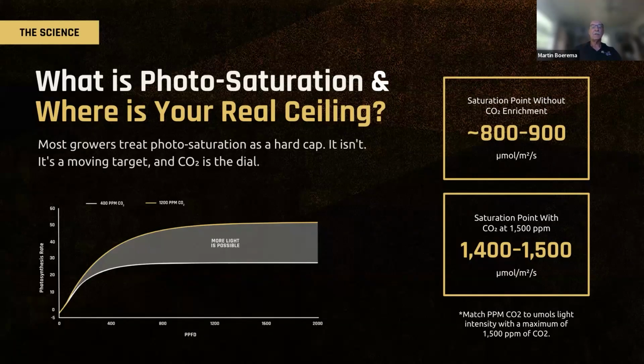But as you increase light levels, photosynthesis is increasing, then the need for CO2 increases as well. A nice way to optimize is to match CO2 with PPFD. ppm and PPFD should be about the same. Over 1200 ppm of CO2, you have a diminishing return on investment, so 1200 being about the max, between 1200 and 1500 is where we should be at the highest light levels.